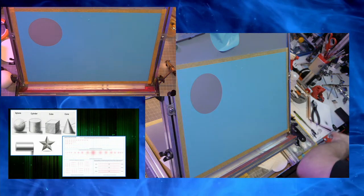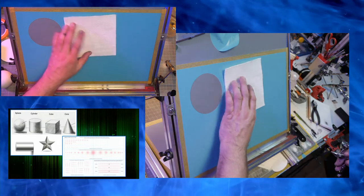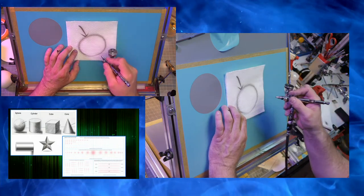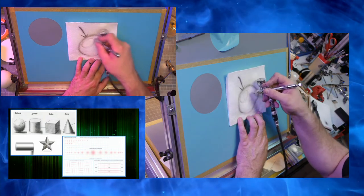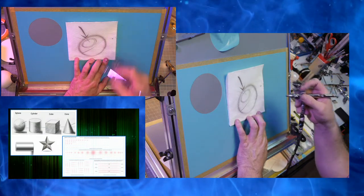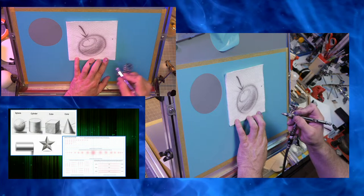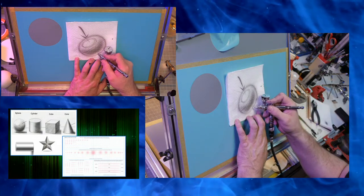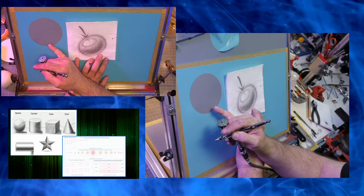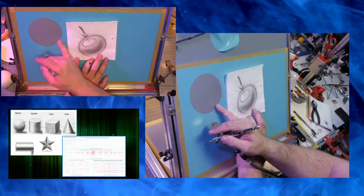So, let me get a piece of paper here. There we go. Before I do it on the actual piece, light's coming down and hitting a sphere, okay? Which means there'll be a highlight right there where the light's the strongest. And right around here is like the midpoint. I know it looks like a Death Star. Right around here is where you start bending in the shadows. And your core shadow will be down here, but it won't be all the way to the edge. The only time you would go all the way to the very edge of the mask like this is if you're doing a space scene and there's absolutely no secondary light bouncing around the planet from anything out there. It's just in darkness. Then you would go all the way to the edge.